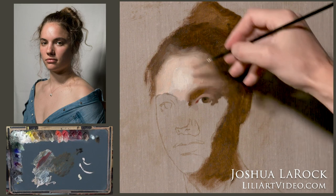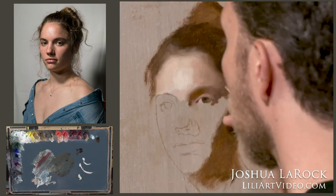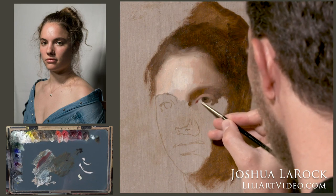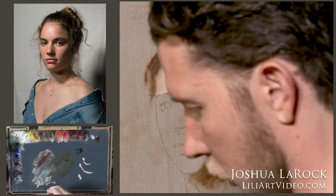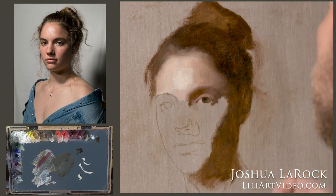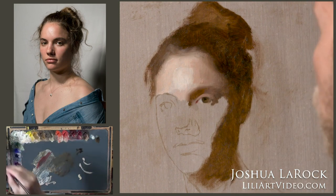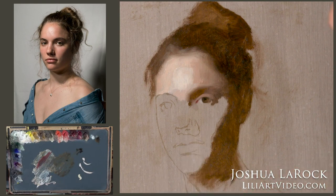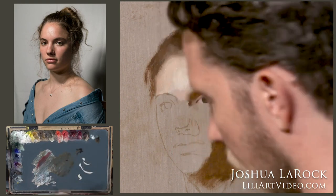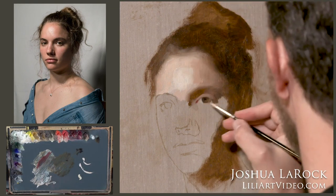Comparing it to the forehead in my picture, making sure this is many times brighter. And it's a little darker as it approaches the upper eyelid. It actually gets a little bit pinker then. The white of the eye gets a little pinker as it approaches the tear duct, so there's a little gradation happening there. Everything's gradating. We need to just keep working on all those gradations rather than, I'm not going to lay one stroke over the entire upper eyelid and make it the same value.